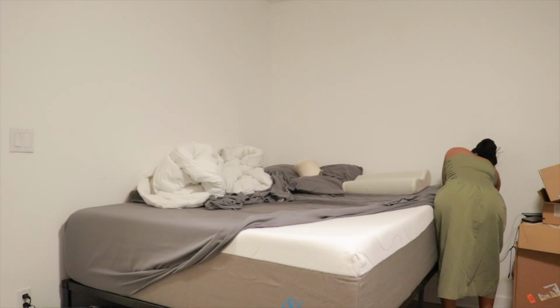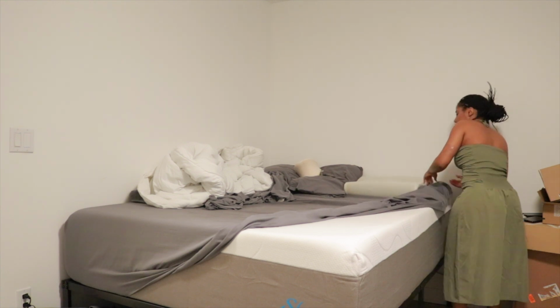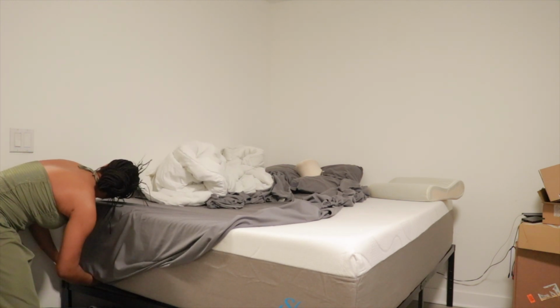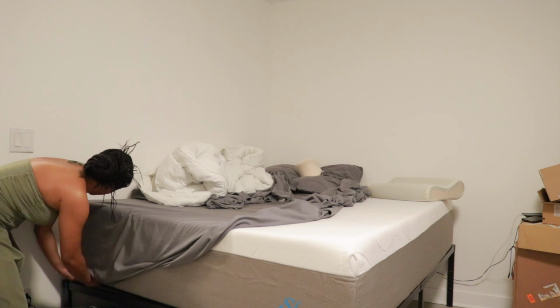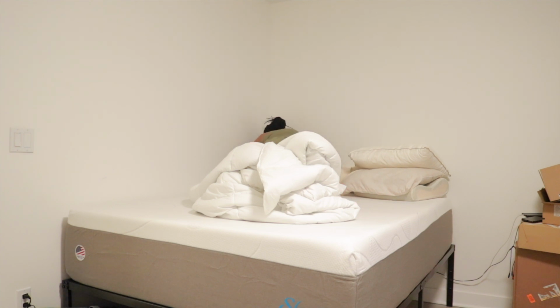I am removing these sheets because it is time to do laundry, and I figured I would change out my sheets. I had purchased a number of gray sheets because I was not entirely sure which shade of gray I should use for my bed. The vibe of the apartment is sort of modern, black and gray, and I wanted to break it up a little bit by applying gray sheets instead of black sheets. I don't know if I wanted an all black bed. I decided to go with gray, but then I realized I didn't know which shade of gray I should get.